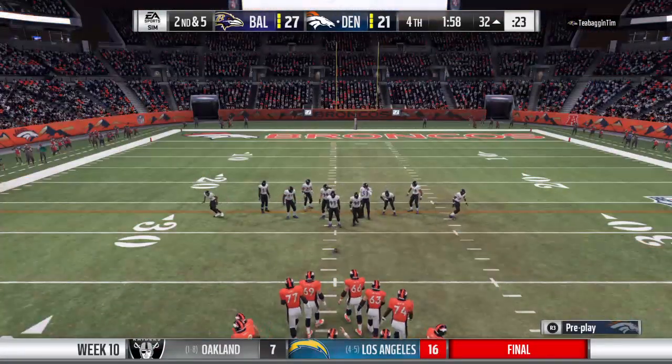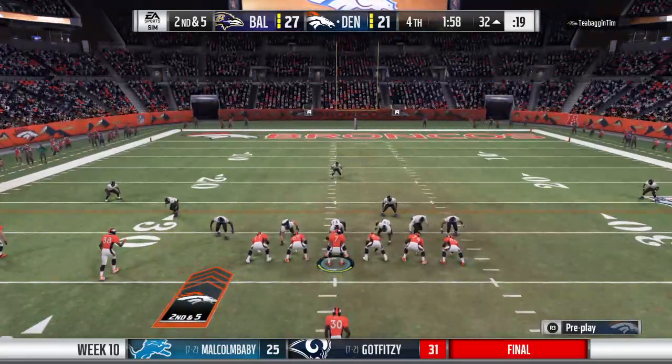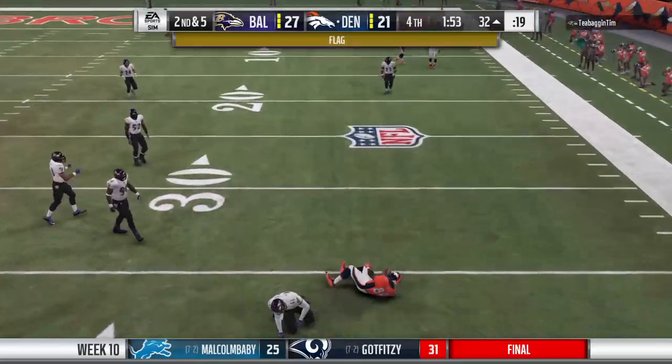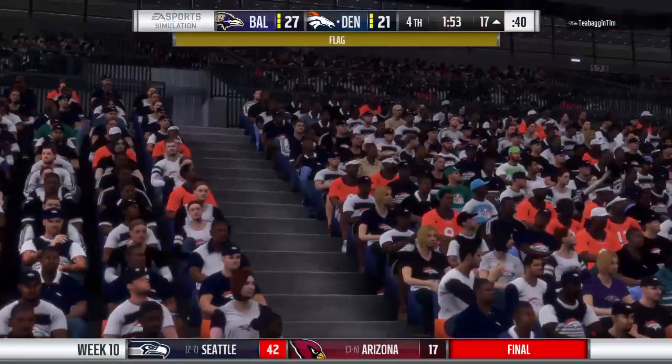Completed pass play. Now let's see if they go back to the air or to the ground. Back to throw. And a quick throw here, that's complete. And he will lose yardage back to the 34-yard line.